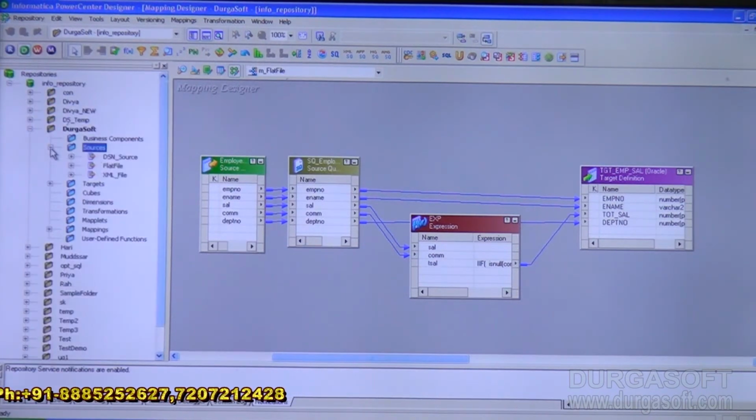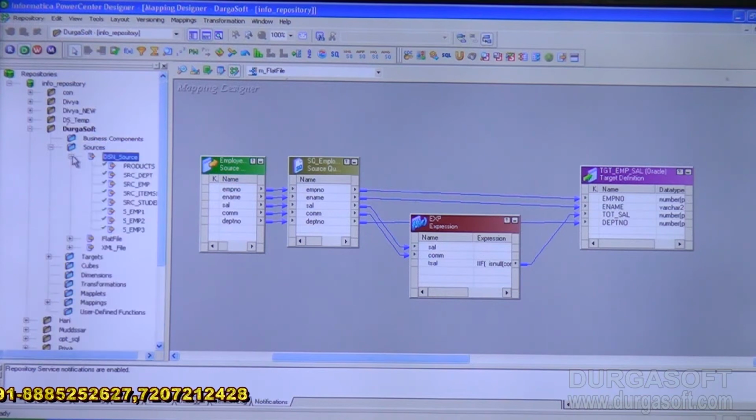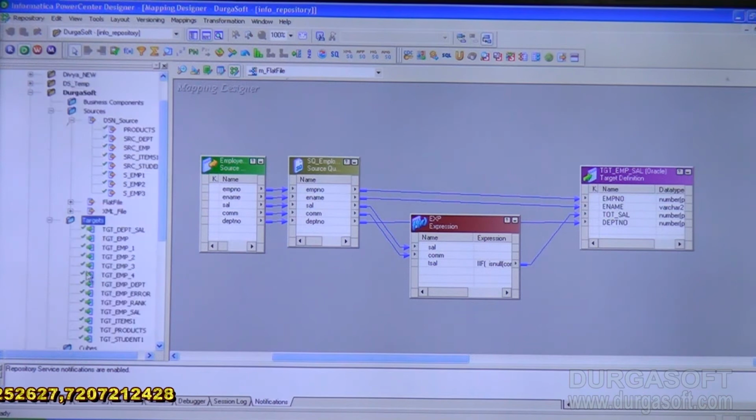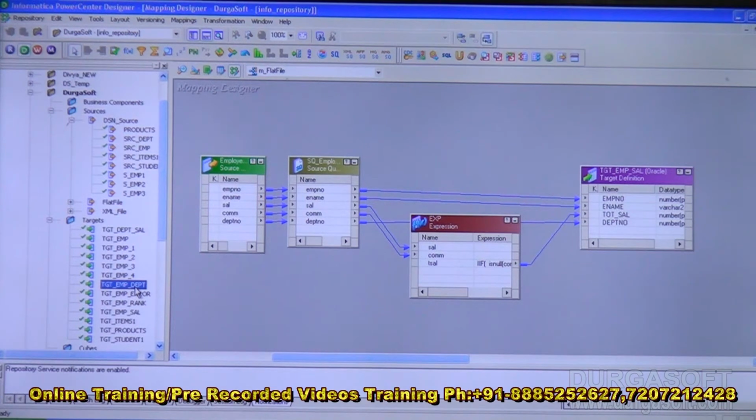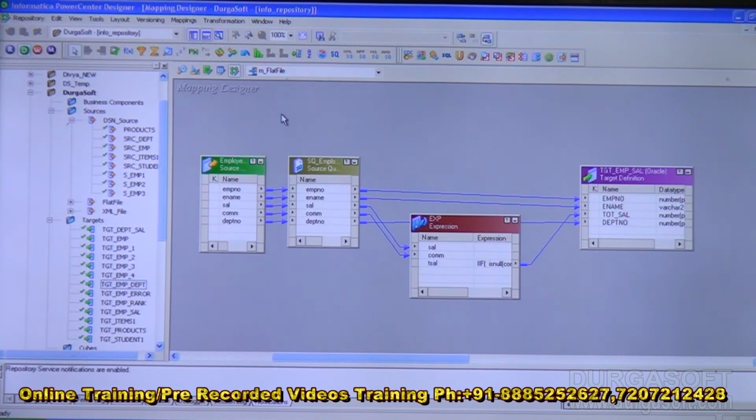Already we have a source table called SRC_EMP, and the destination table is also there, called TGT_EMP_DEPT. Between these two tables we'll load the data by searching in the department table, so I'll take the department table as a lookup. So we'll create the mapping.